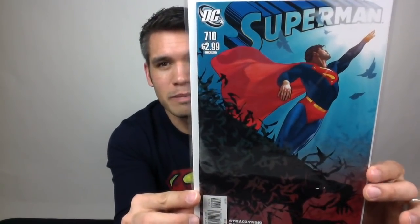I always check those out if I'm not familiar with the book and I see that it is a variant cover. I may do a little research there in the shop before I pull the trigger, but wanted to share that with you. This is a really great Adam Hughes cover. Sometimes when it rains, it pours, and I was searching for this book for a while, couldn't find any copies of it, and recently I've seen about 4 or 5 in the wild, picked up a few.